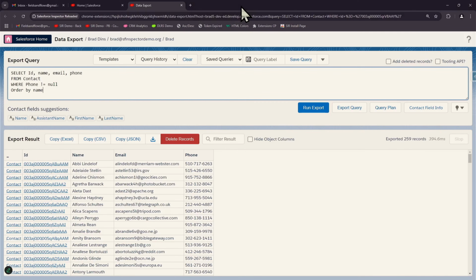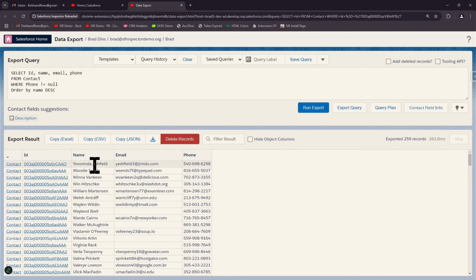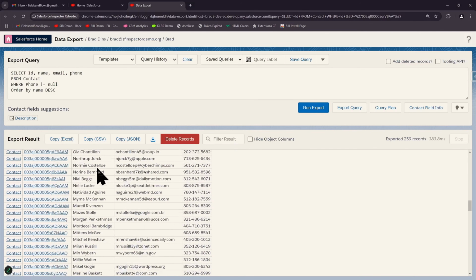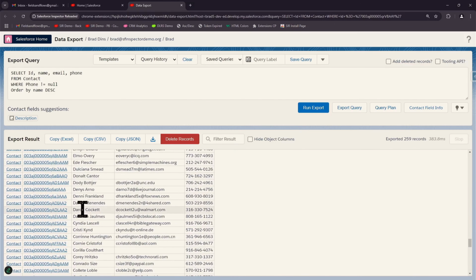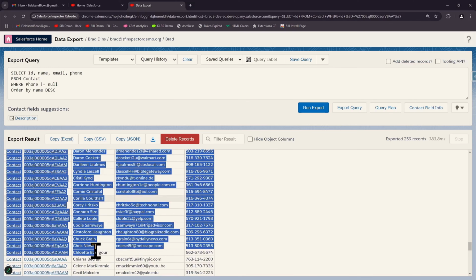I don't know if that's going to be useful for anybody else, but that has solved it. So I don't need to run a query and then run it again the other way because it didn't come in the order that I wanted. So let me just run this now. So we got order by name descending, and now we can see that we're starting at the end and we're working our way to the beginning. And just to belabor this point a little bit, you can see I'm in the D's, and as I drag down, I'm going into the C's. So descending is from later to earlier.